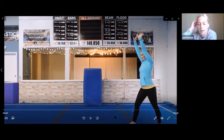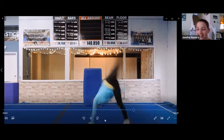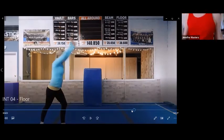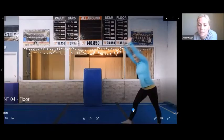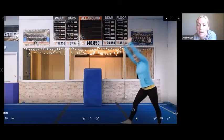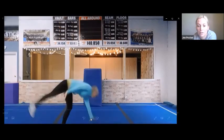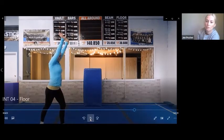Oh, we're going to do one-arm cartwheel. One-arm cartwheel, yay! So, okay, my first one, I'm going to show you a couple different ones, okay? So watch this first. My first one is called a far arm cartwheel. So that means I'm going to start with my favorite leg, but I'm going to reach with my opposite arm. So if my right foot's in front, I'm going to reach with my left arm. So watch this. Reach, and you see how my other arm kind of swung through to the other side?